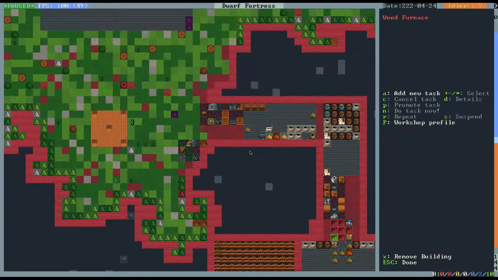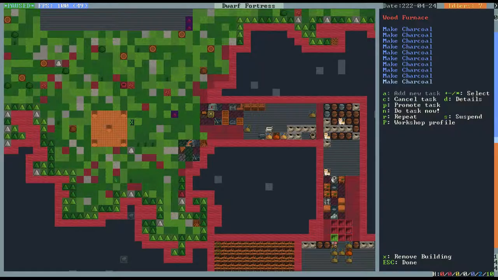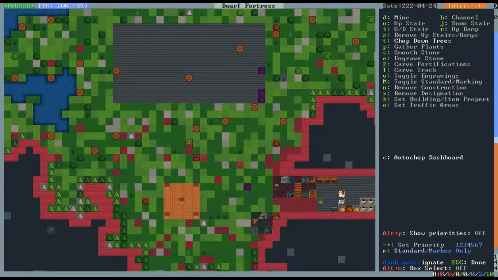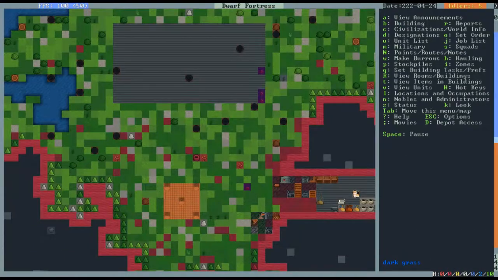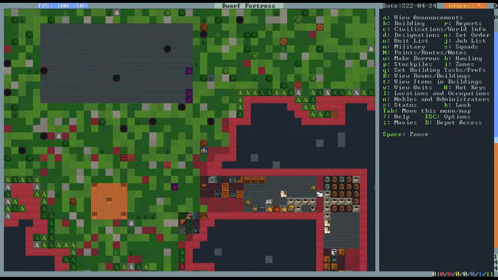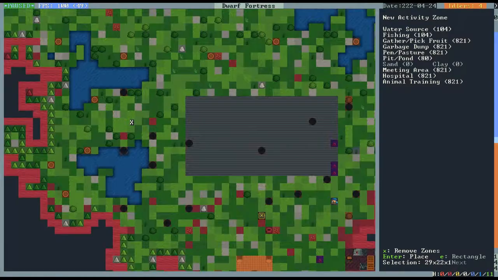Okay, we need to go ahead and get things going. Let's start making charcoal. And we should also start cutting down some more trees to feed the charcoal stuff. Oh wait, we forgot to designate an area for fishing. Sure. Guys, you try to fish in these little areas over here.